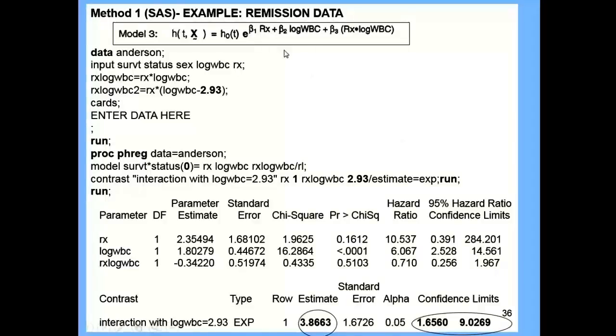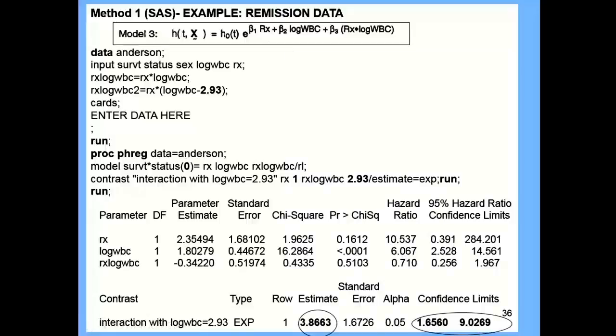Here's the model. Okay. Now what I'm going to show you is, this is model 3, not model 2. You remember model 3 was the model we didn't need because the product term wasn't significant? We didn't really need that model. But what I'm now doing is I'm saying, suppose we didn't know that we didn't need that model. And we were starting with this model, and we were saying, okay, given this model, there's a certain expression for the hazard ratio that follows from this model. This is a survival model. What's the formula for the hazard ratio from this model?